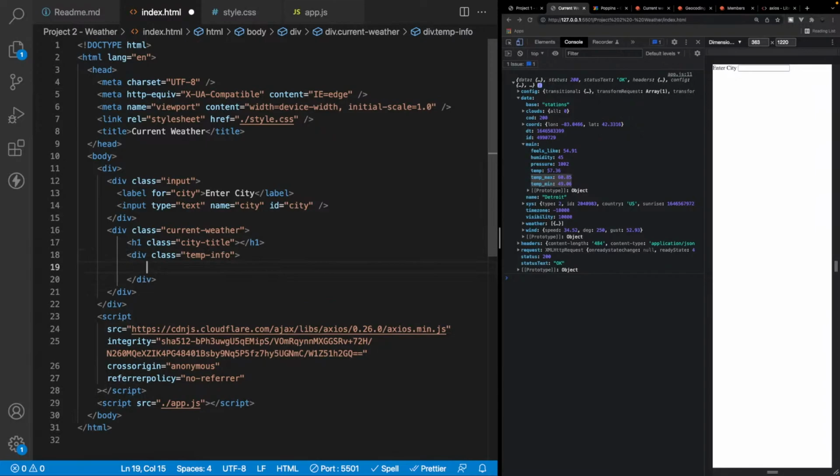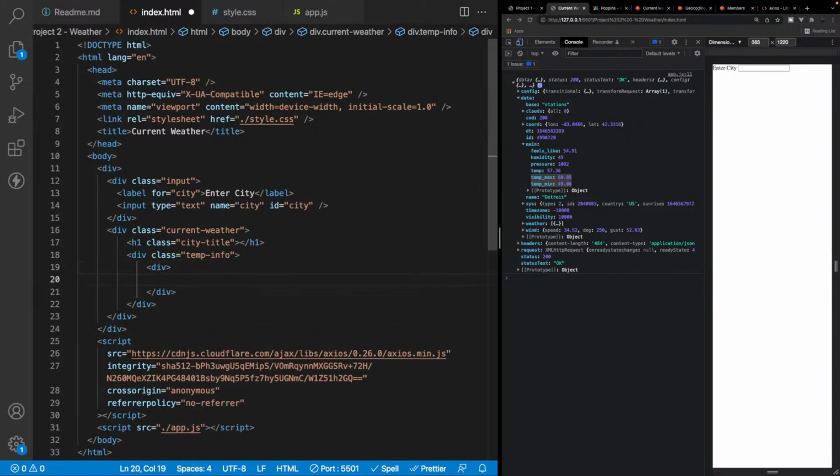info, and then we'll do kind of similar to how we did with our countdown timer. We'll have a div here for each one, and we'll say an h2 here, and we'll go current weather, or current temperature.